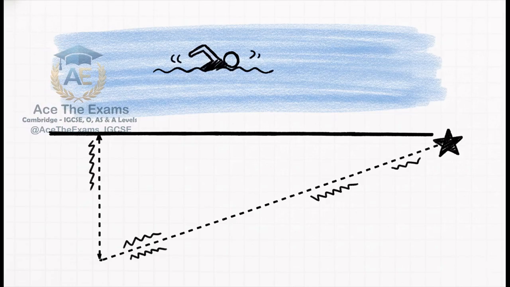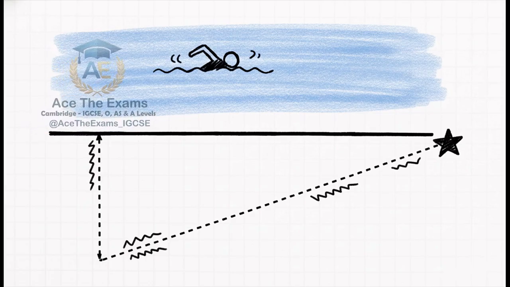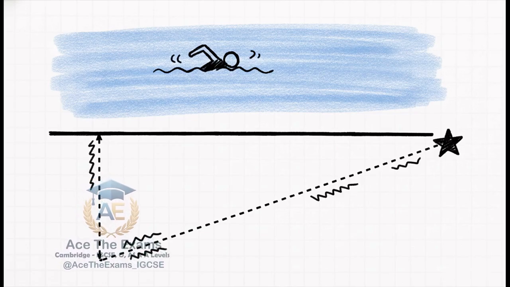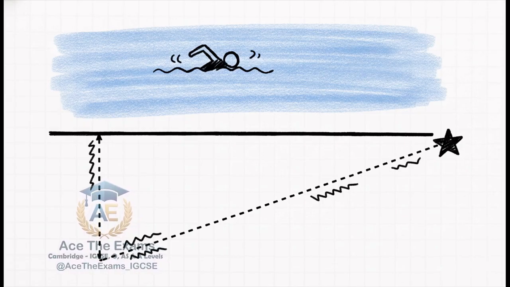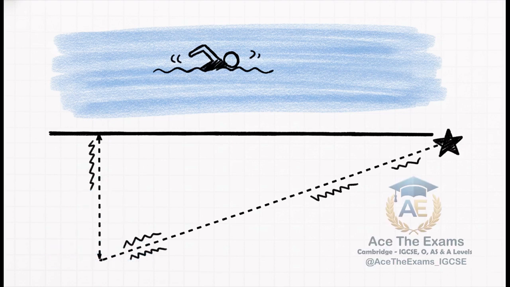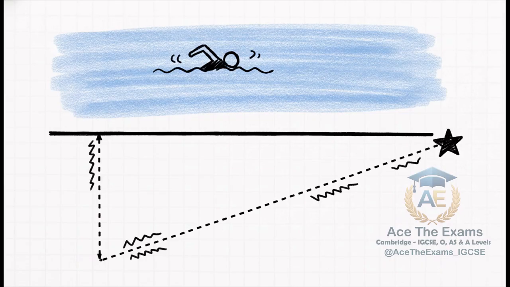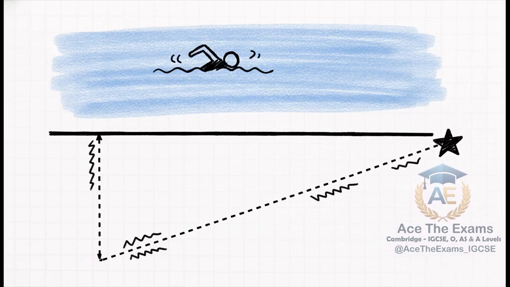The ultimate goal of this entire multi-part nightmare is to find the absolute optimum point on the bank for the athlete to aim for in order to minimize their total time to reach the changing station. When Alex sees a setup like this, he panics and immediately writes down the formula speed equals distance over time 50 different times on the page, hoping it counts for something. Sam, on the other hand, tries to calculate a direct diagonal line straight to the changing station without even factoring in that running is faster than swimming. Neither of them gets the marks.